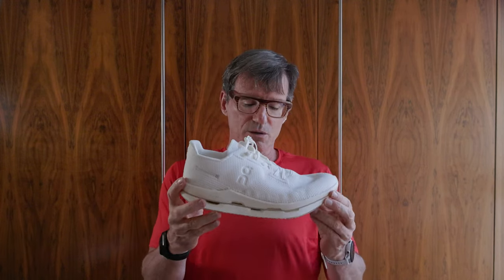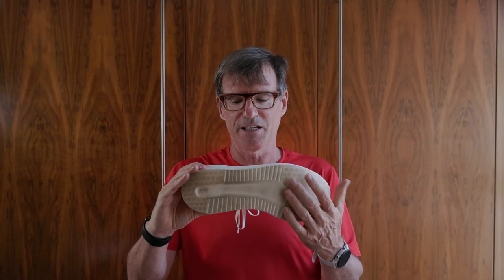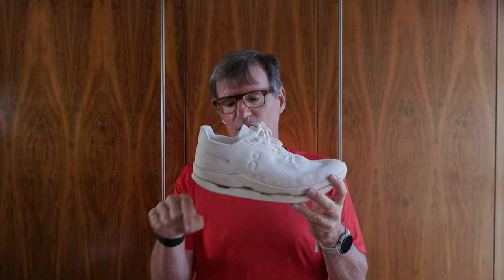The midsole has a speedboard sandwiched through it. I'll come into the materials later. But the great thing is there isn't the stone catchers that On shoes are notorious for. You can see through the little things. The clouds per se are thin. One of the things that happened on the run was they got covered in dust, which actually is quite useful because you can see more of what's going on by the dust.